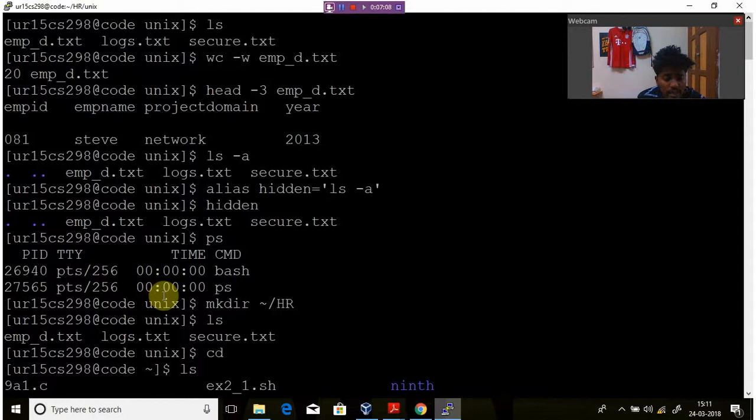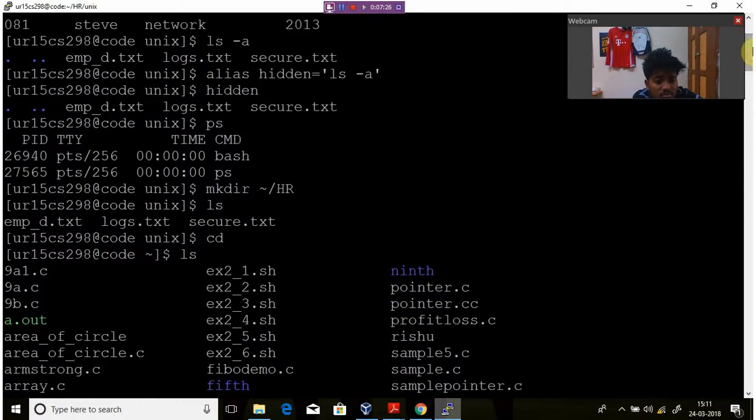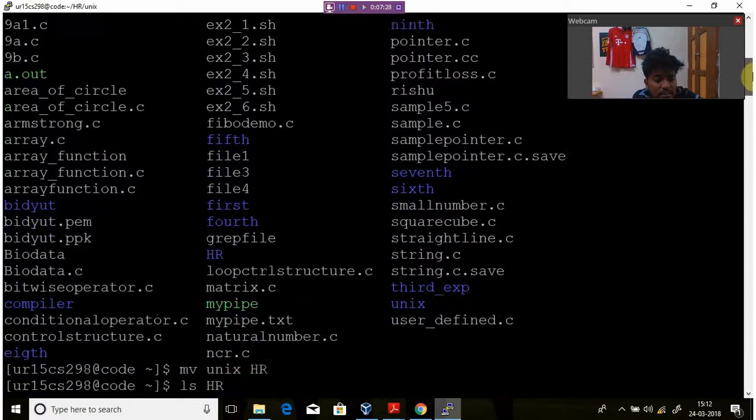Now, in order to make a directory and copy a particular directory into another, we can use make directory in root hr, and then we go back to the root and copy.